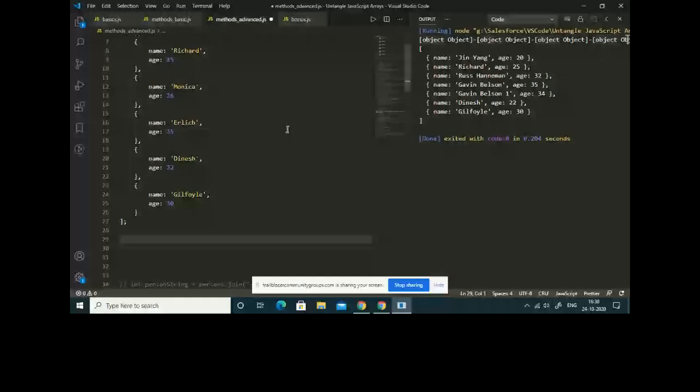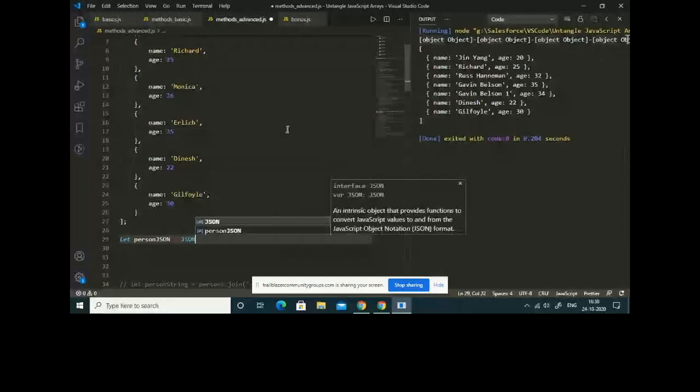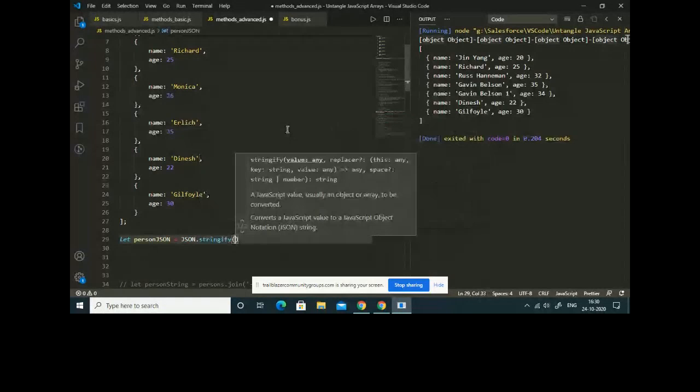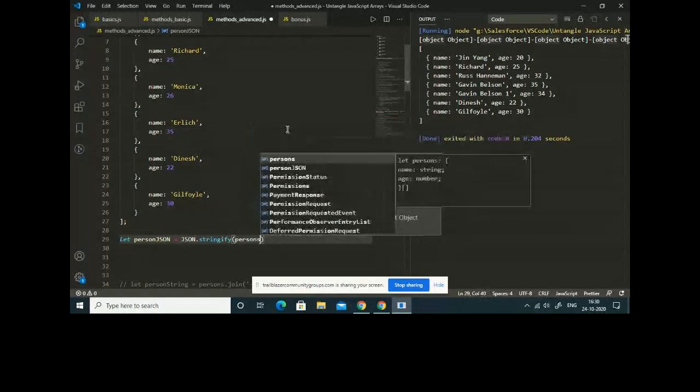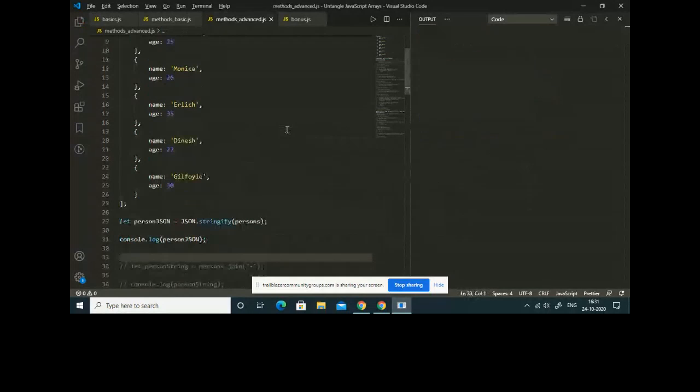So let me show you with an example. For example, we have the persons array, and I want to convert it into a string. So I can simply use personJSON. Let me name it personJSON is equal to JSON.stringify, and I can use persons, and that's it, right? So if I just console.log personJSON, I think that's it, right?